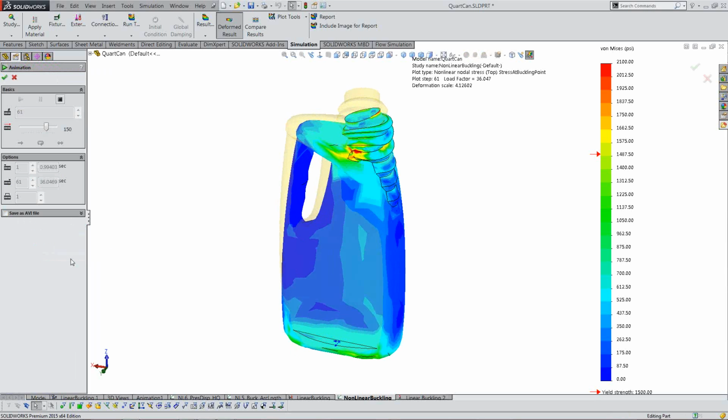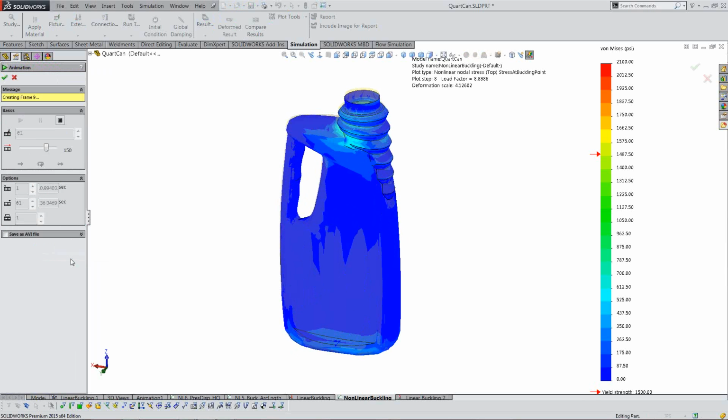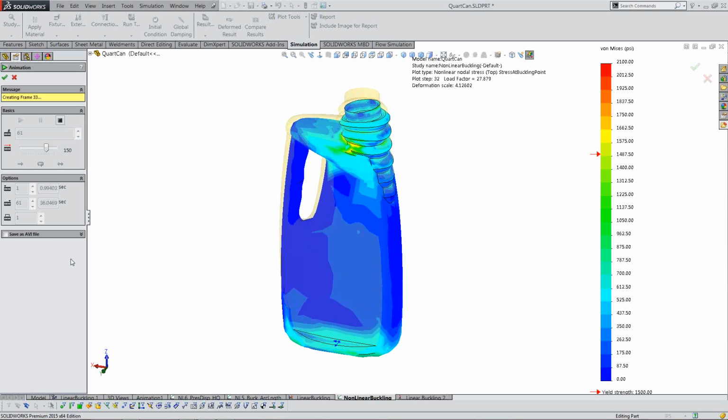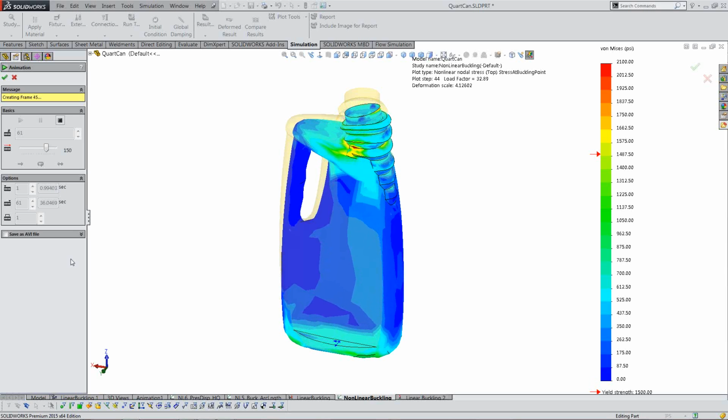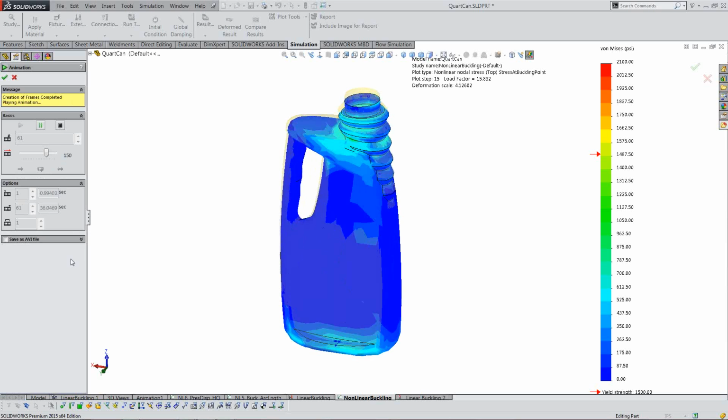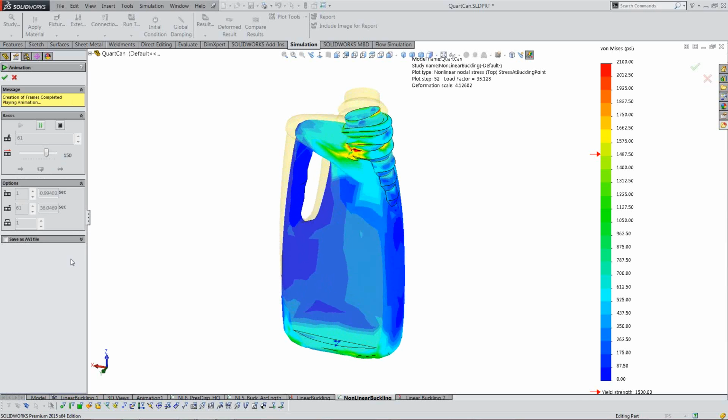So nothing different about this study other than the structure is a little bit more complex, right? But again, it brings us further away from the capabilities of the linear buckling tool and into a full nonlinear study where we can not only use nonlinear materials for this plastic jug, take into account the nonlinear stress strain characteristics, but also all the nonlinear buckling elements that would apply here. The change of stiffness as this relatively complex structure is undergoing buckling.